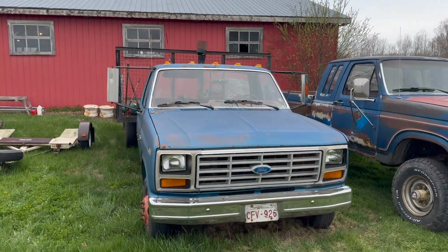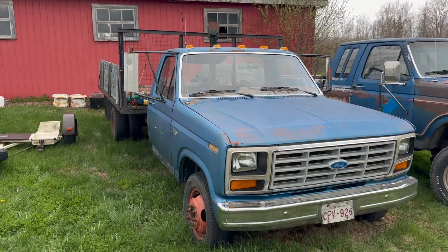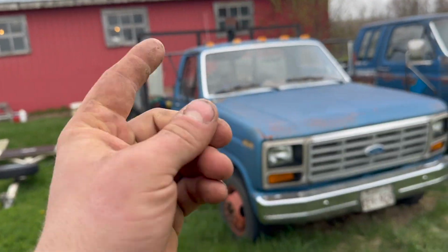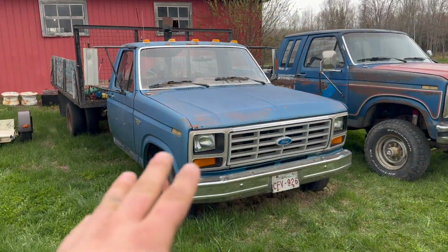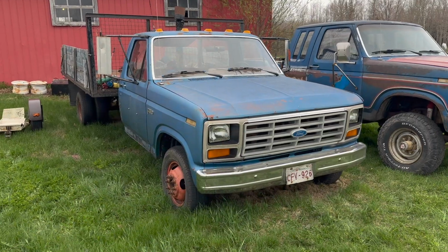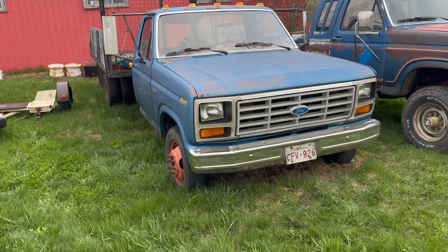Yeah, we got big plans for this fella. He's not a vehicle that we're ever going to sell, so we got to work on him, throw him together the best we can, and make it so then this vehicle can still be put to work much like it has always been doing. I think that's going to be the best way to keep her going.